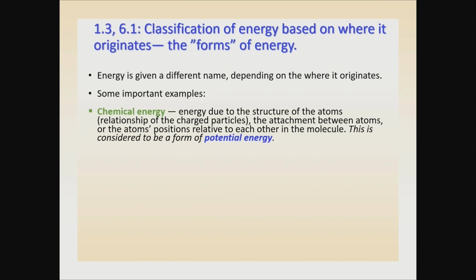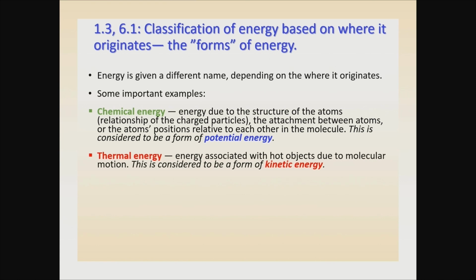And so you will have particular kinds of atoms and particular kinds of arrangements and particular kinds of bonds between the atoms in the molecule that will render that molecule to have relatively high amounts of chemical energy. But then there are other molecules that aren't so lucky, and they won't have the kinds of atoms and the configurations, and so they will have relatively low amounts of energy. But that chemical energy in those molecules is potential energy. It's not so much kinetic energy. Thermal energy is another important one.